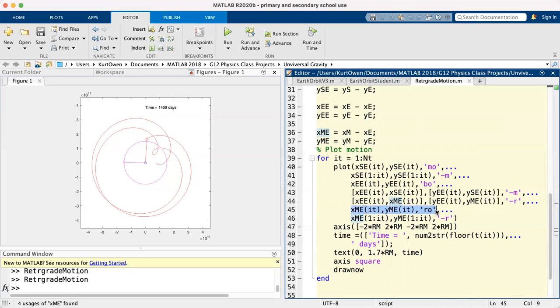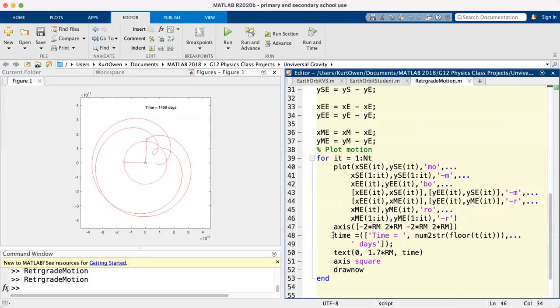So let me highlight that line of code. For Mars, it's a red circle, okay, it's a single point. And then this line of code gives me the trail for Mars. It's connecting from the first point all the way up to where we are to create the trail, right? And then we square out an axis, all right?